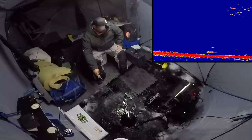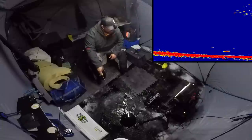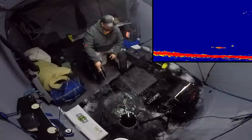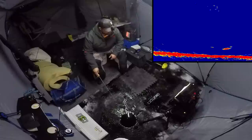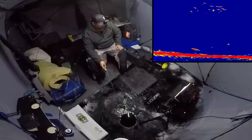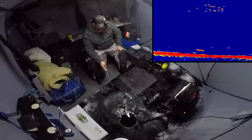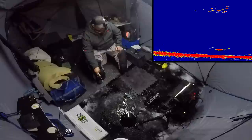Trying to draw them over here to my spoon. Here he comes. Here he comes. Come on. Oh, darted away. But he's coming back. It's not very big. Oh, he hardly tapped it. I had a delayed reaction there. See if it comes back again for a third time. He did hit it once. Here it comes. Probably had a little taste. He's like, that was okay. I'm gonna come and have a bigger bite now.